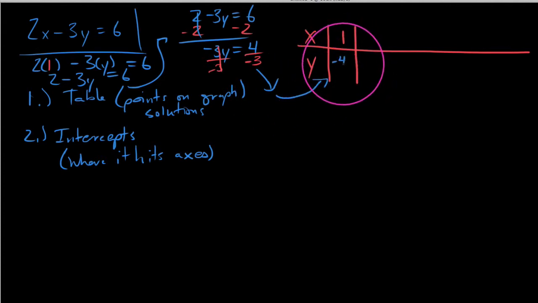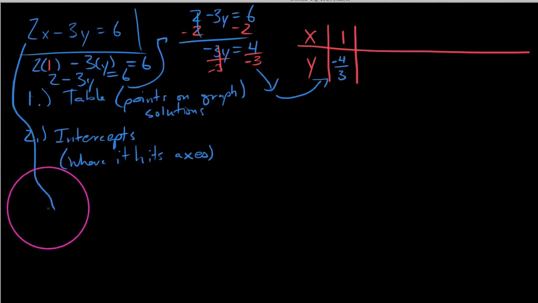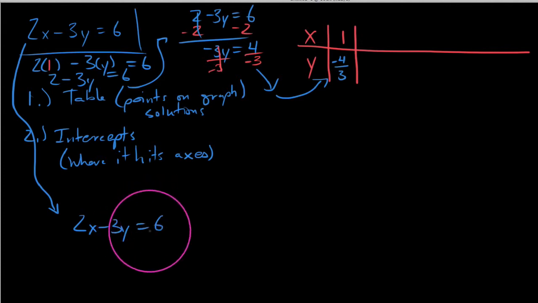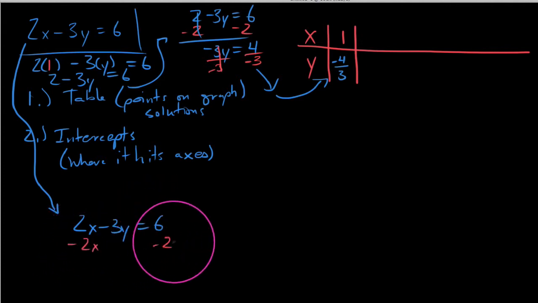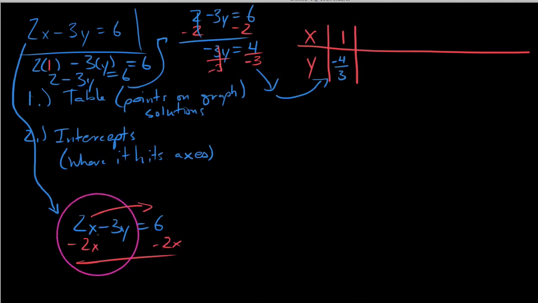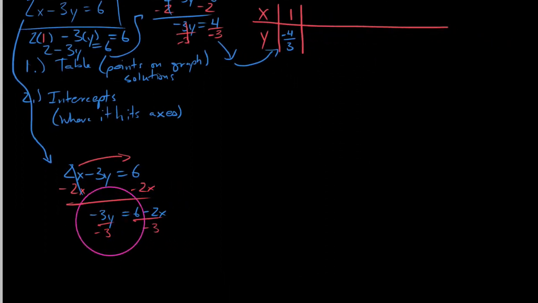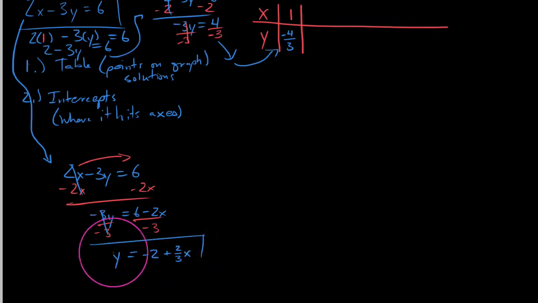So when you're graphing something, there's nothing wrong with graphing a point like this, but we see that it's pretty inconvenient. So when working with linear equations like this one, it's a good habit to put it into y equals mx plus b form, or slope-intercept form. The first thing we're going to do is boot this variable term over to the other side, and it's going to become negative. So we have negative 3y equals 6 minus 2x, and dividing everything by negative 3, we end up with this equation: y equals, well, 6 divided by negative 3 is negative 2, and this would be a positive 2/3 x now, since we divided a negative by a negative. And so we have this equation right here.